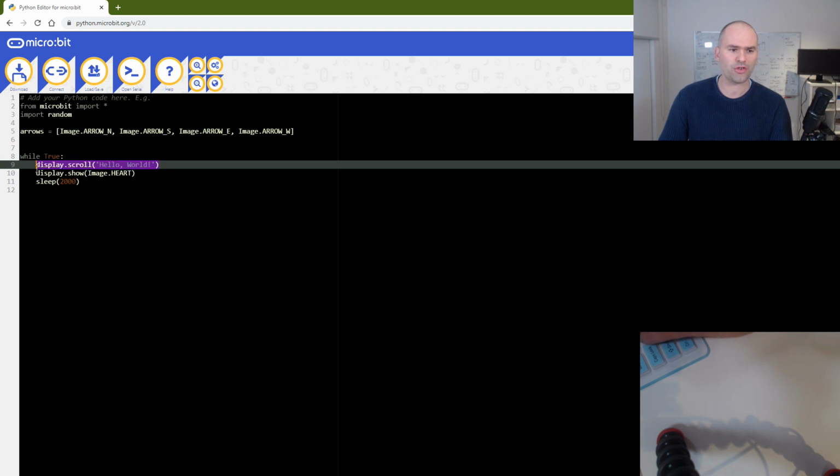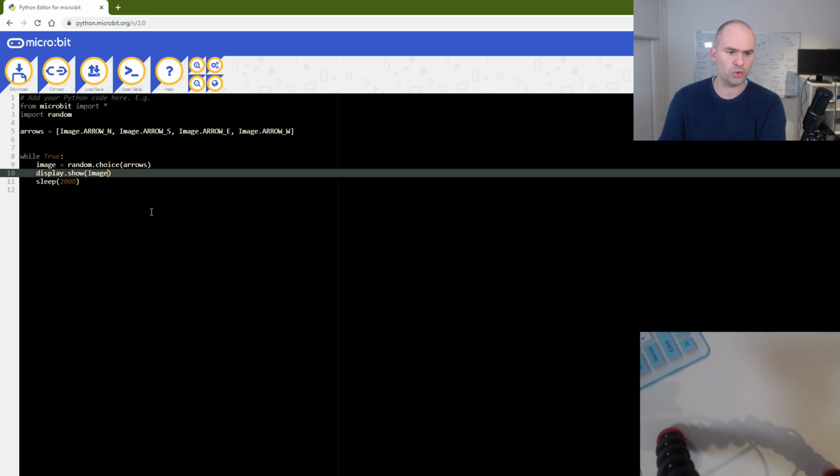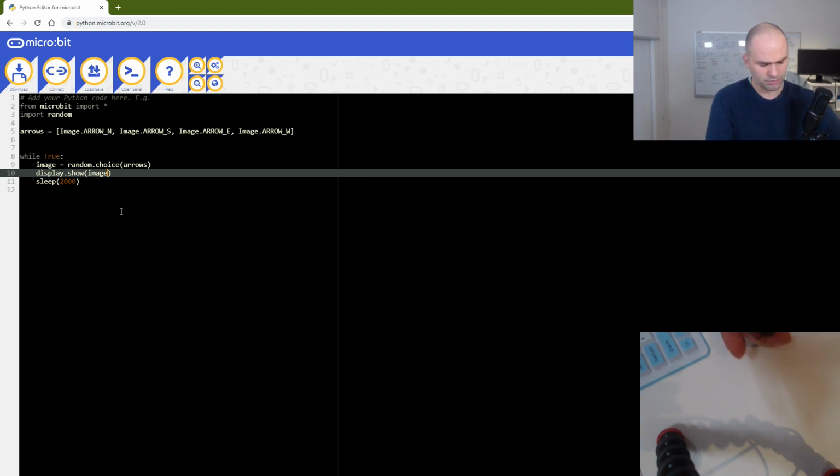Here we're going to create a random arrow, right? Image equals random.choice arrows. And then I can display.show, and I can show that image. So let me plug the microbit in.